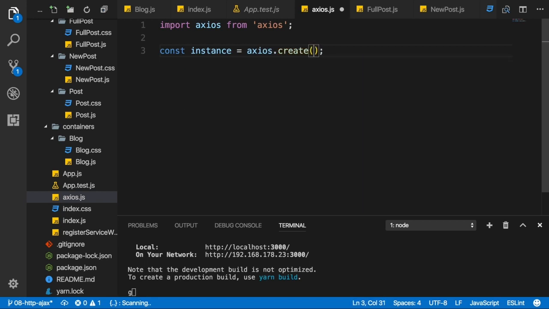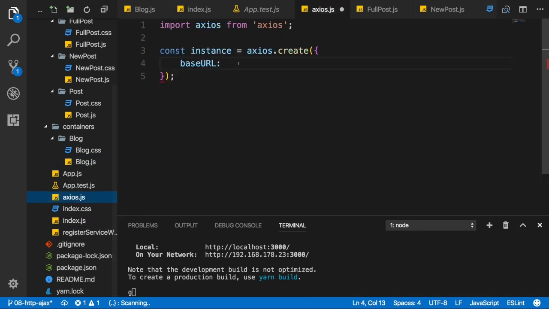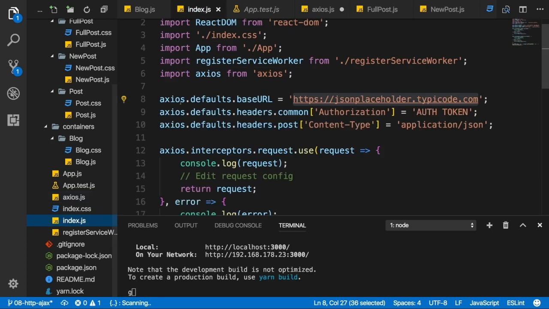Again, I use Axios.create. This creates an instance of Axios, like a copy of the Axios object you could say, and you can create multiple such copies. Now here I will pass a JavaScript object to configure this and set the base URL. I'll grab that base URL I also set up in the root configuration. Now in the axios.js file, I will simply set this up here, and now I will comment it out in the index.js file.